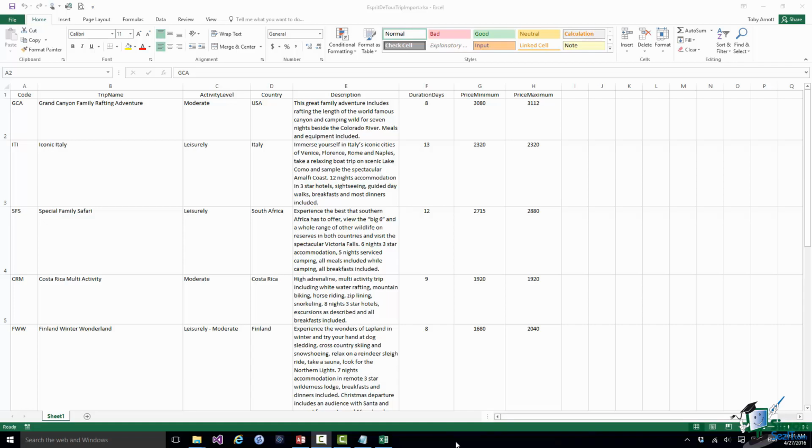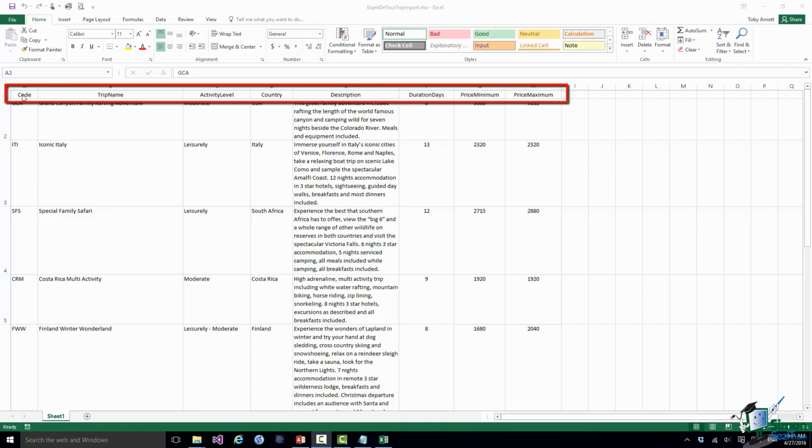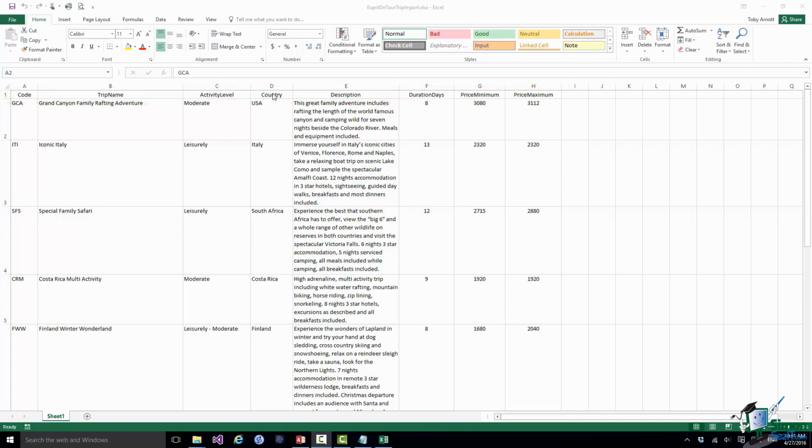Now, I've got about a dozen trips here, and they're the first ones that the company is going to offer. Each column in the workbook corresponds to a field in the trip table that we created, and the column headings tell you which field they correspond to. So we've got code, trip name, activity level, country. You've seen all those before, of course.